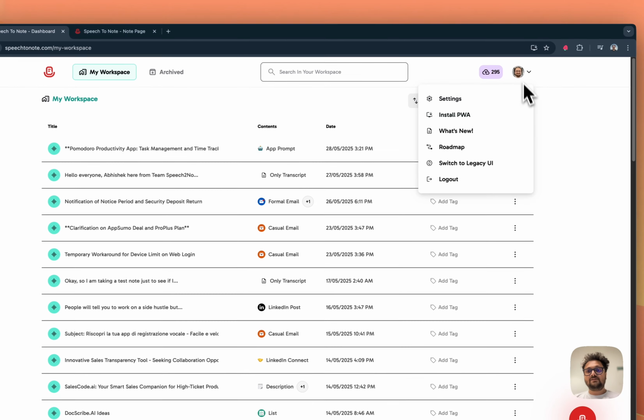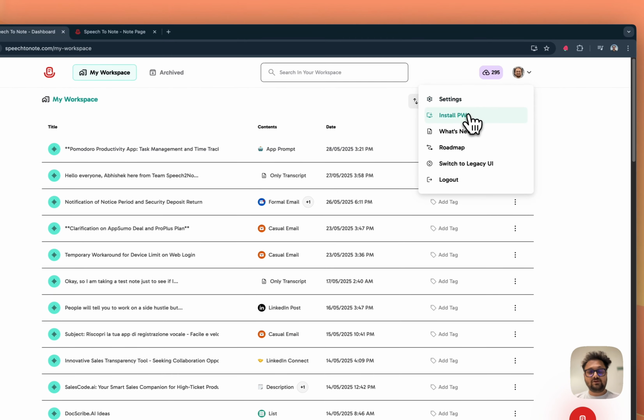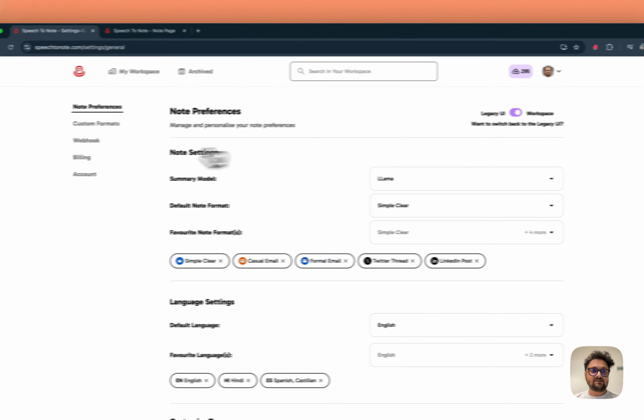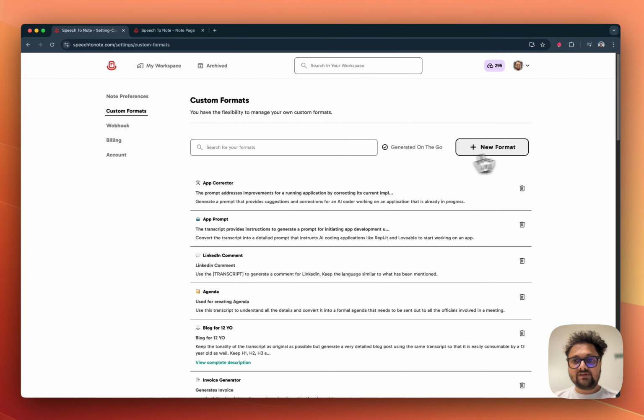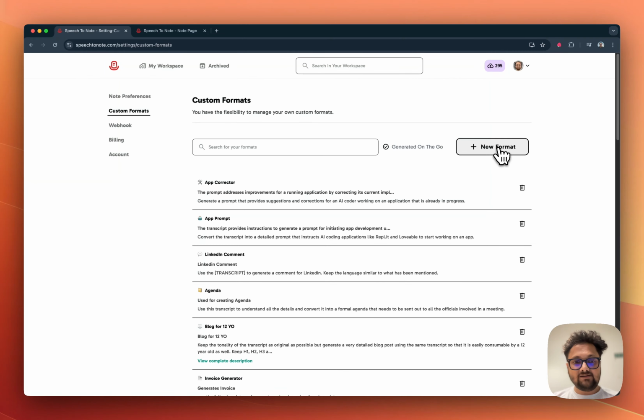Apart from this, we also have two major features that I would like to touch upon. One is custom formats, which allows you to create your own custom formats. This feature is only available to the Pro Plus users.